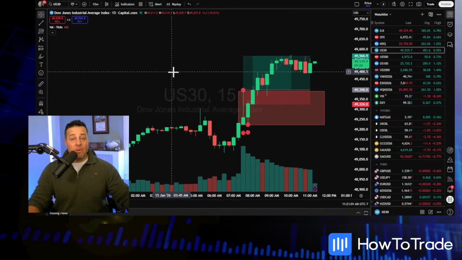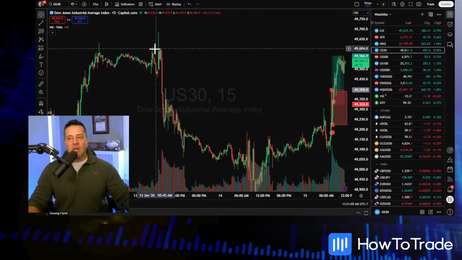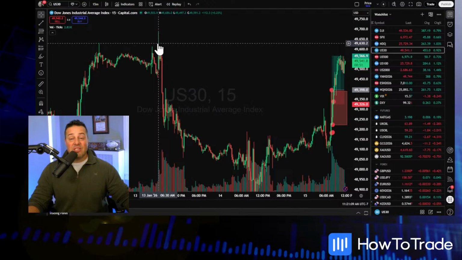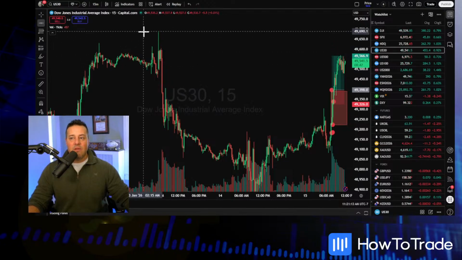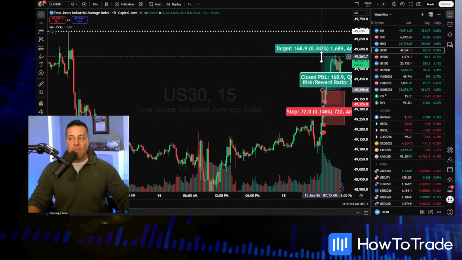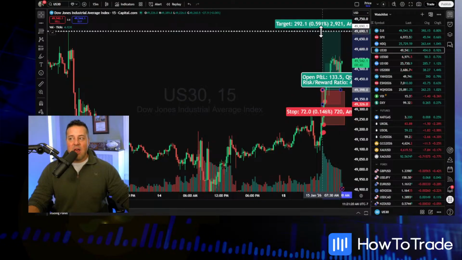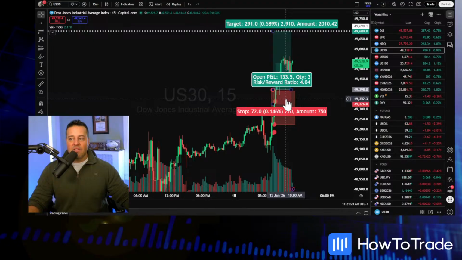You can also back up and look at market structure. I know a lot of you are smart money concept traders. This right here would represent the 13th of January's high. So this essentially would be your weekly high. I would qualify that as a key level, something like that. You could be shooting for that. You'd say, okay, I think we're going to make new weekly highs. I've got a nice hot breakout. We're going for it. Now you can see that is a severely skewed trade. It's a 1 to 4 risk versus reward.